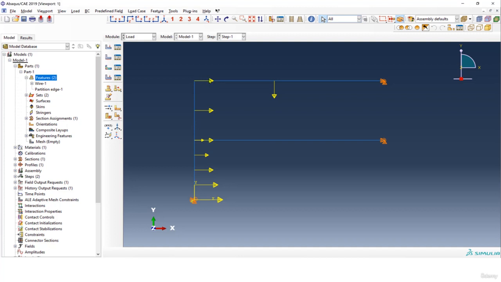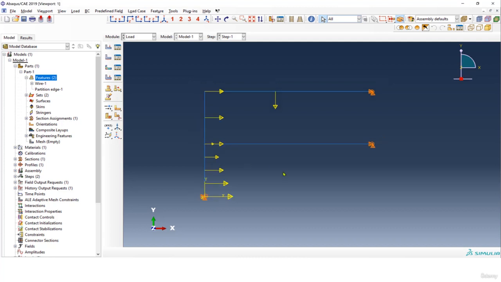It doesn't matter what load you apply, the size of the arrow is going to stay as it is. And in a non-uniform distributed load, it doesn't really matter what the maximum and minimum are, you're going to have exactly the same arrows. So don't worry about the size of the arrows. So now we are done with applying a distributed load.